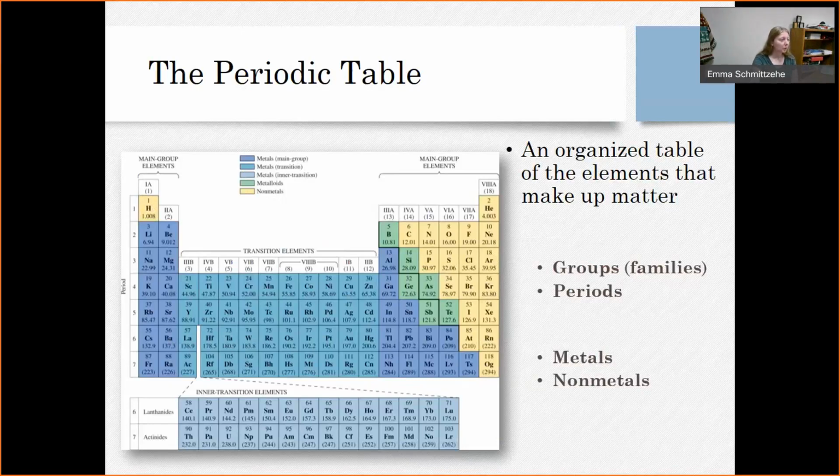Whereas the things color-coded in yellow, those are non-metals, okay? And so we kind of have this stair-step line on the periodic table, okay? And so usually that's bold on there. And so that's separating your metals and your non-metals. Now on this, it actually does tell you about metalloids.